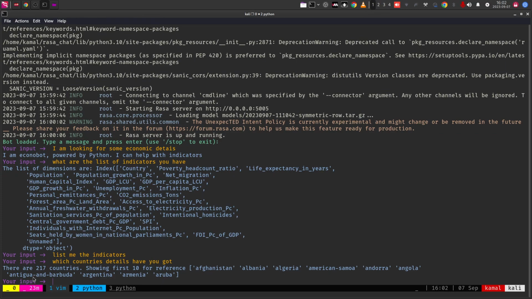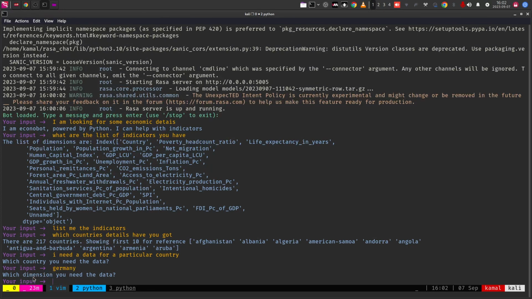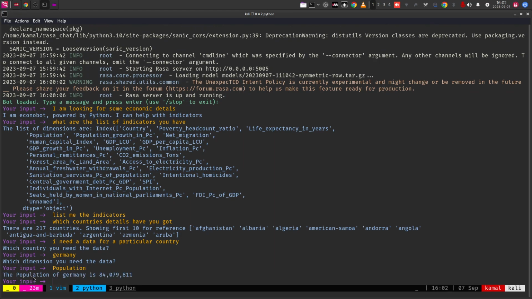And I'm going to say that I need data for a particular country. So this is what I'm going to ask, and it immediately asks me, okay, which country do you need the data for? So I'm going to say Germany. This is one of the countries I'm looking for, and it is asking me which dimension or which indicator I am looking for. I say population, and the moment I do that, the bot is able to respond to me with the population of Germany is so and so number.